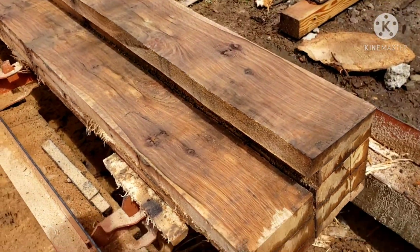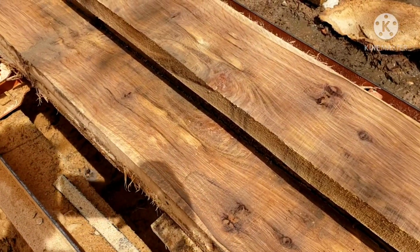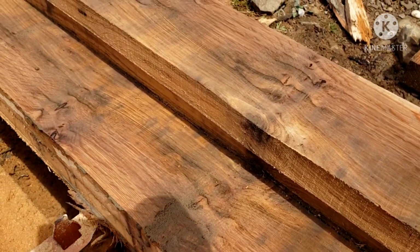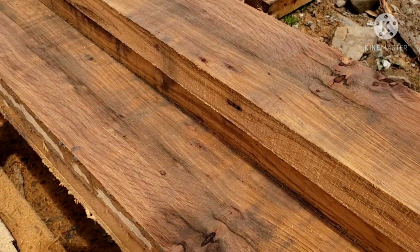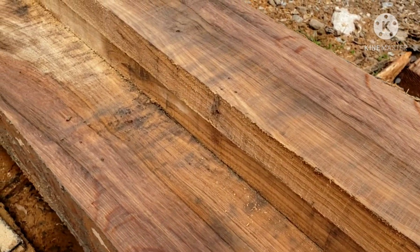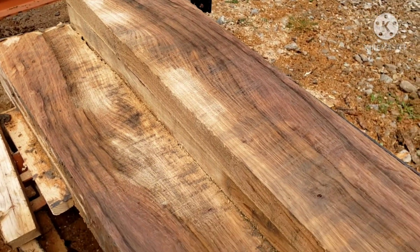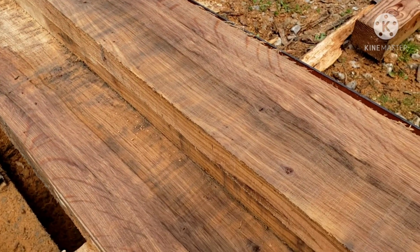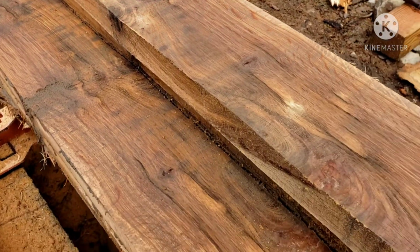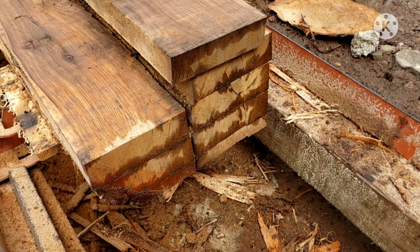Let's take a look at this one a little bit, because this was getting more into the heart of it here. I just flopped it over so we could see some of the grain. If I can keep my big head out of the sunlight. See what this looks like when it dries up. The way the grain was with this, it was impossible to do any kind of true quarter sawn. This was just my own version of basically flat sawn. So let's get it stacked up.